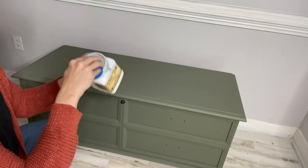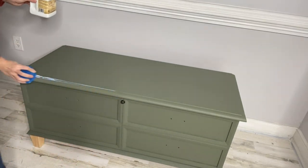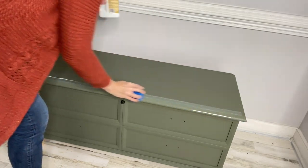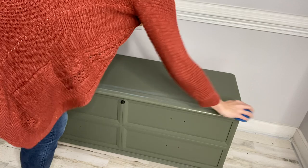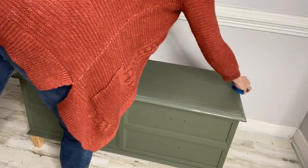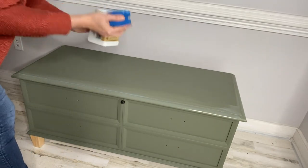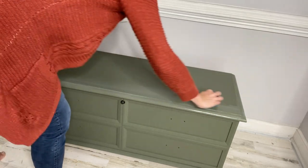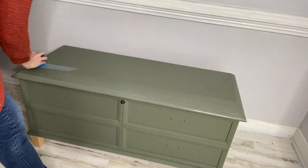Silk has that built-in top coat, which is pretty much equivalent to a satin finish. So adding a satin top coat to the top of this piece isn't going to make it look any different. It's just going to provide you with an extra level of protection on your piece. I use a damp blue sponge and I wipe it on to the top surface. You can also sand in between coats of satin clear coat. It's up to you. I applied 2 even coats of satin clear coat to this piece.